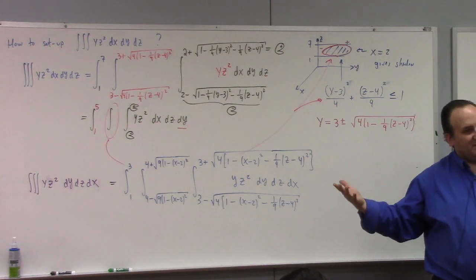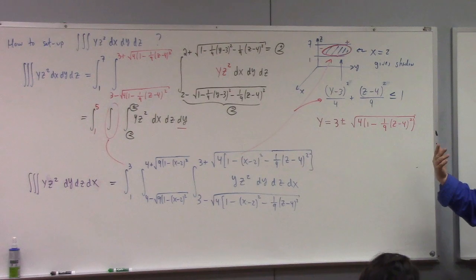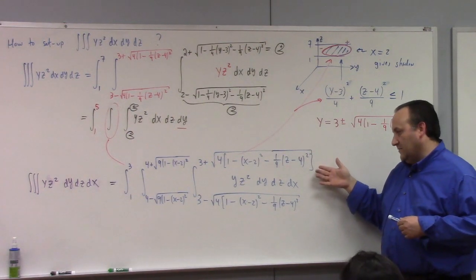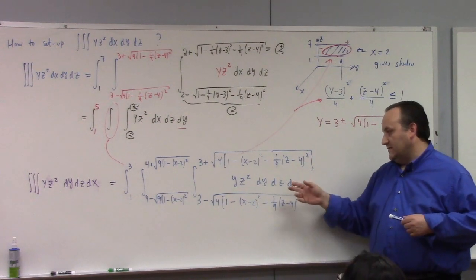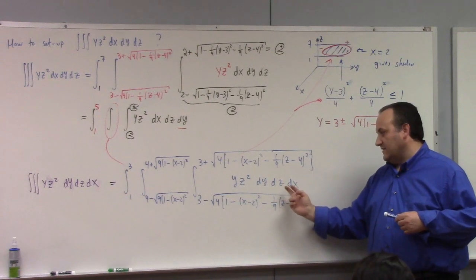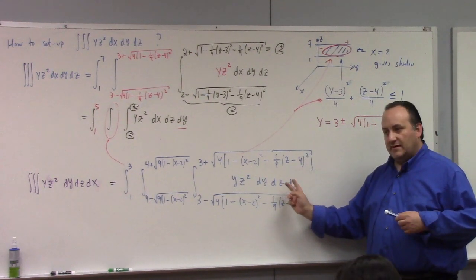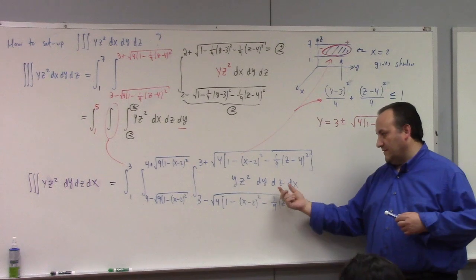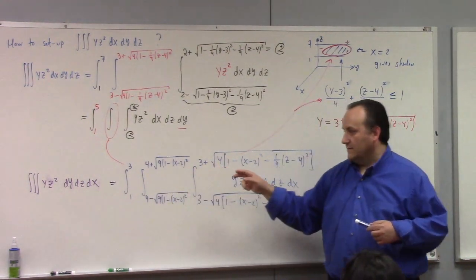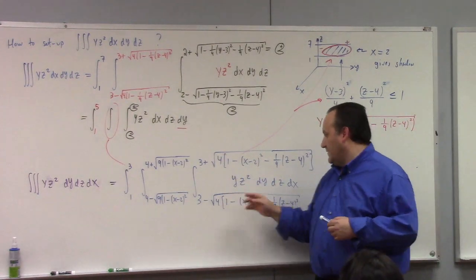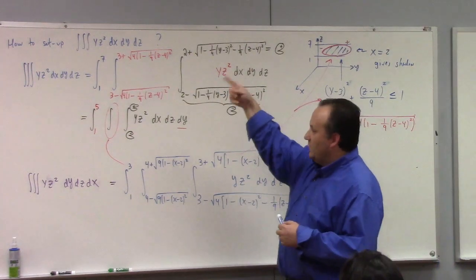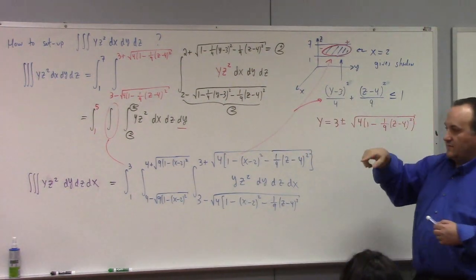There is yet another way to do this, right? Because what could you do? You could take the last one I did, and instead of doing dz dx, you could do dx dz, right? And if you did that, that would flip these two around, in the sense that instead of going from 1 to 3 for your dx, you would take your dz from 1 to 7.